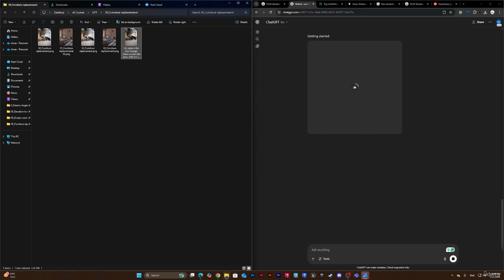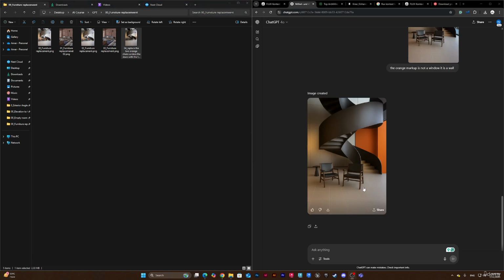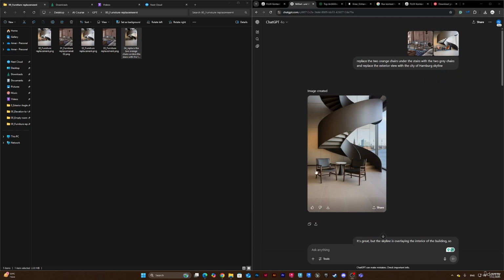So let's see if it can fix it for the last time testing on this image. And now it has closed the entire window. Thank you, ChatGPT. This is not what we're looking for. But as I told you guys, this is a tutorial to show you how you can change furniture or specific elements. So what I want to do next is take the original image and retype the prompt in a new chat so it can work, because now we are far away from what we're trying to achieve.